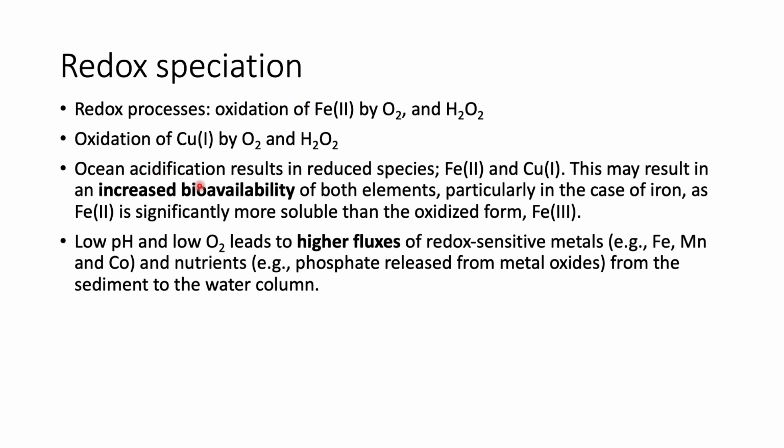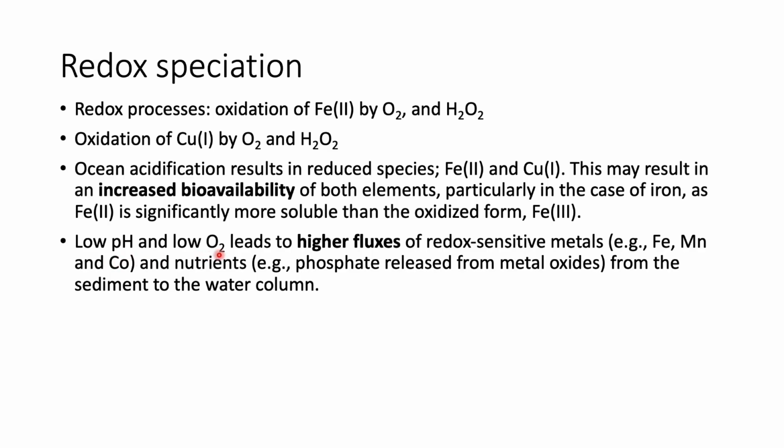So in ocean acidification results in the reduced species, basically Fe2+ and copper 1. This may result in the increased bioavailability of both these elements, particularly in the case of iron, as iron 2 is significantly more soluble than the oxidized form Fe3+. So in other words, when ocean acidification actually takes place, one of the species exists as the major one.